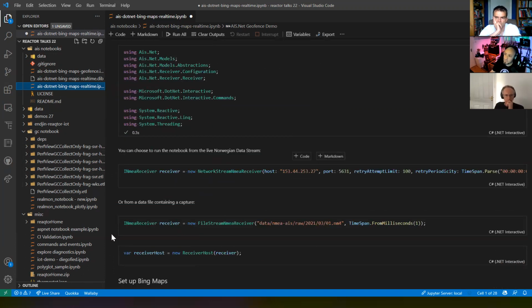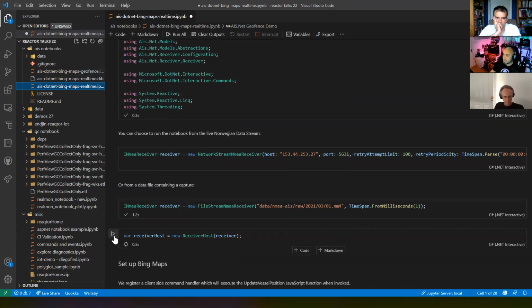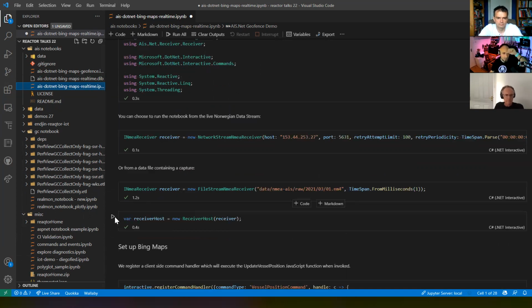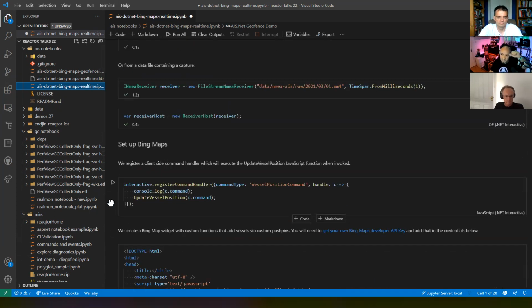Essentially what we're going to do here is read data, let's see if the real time would work. We're going to connect to a stream with data from any boat and vessel moving around Norway, and we want to visualize that in real time on Bing Maps.